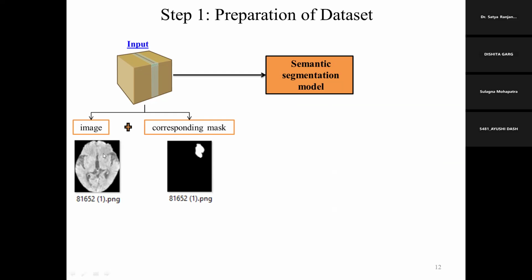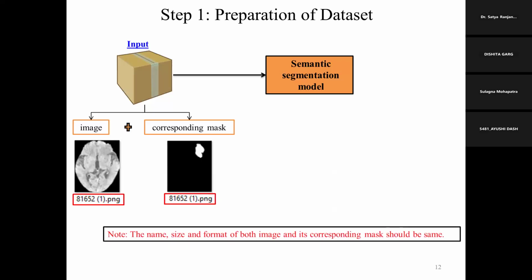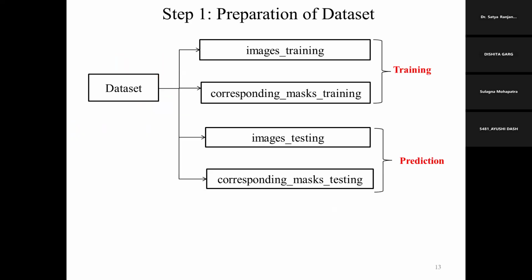This part is the infarction. But how will the machine know this part is the infarction? The machine needs to train, and when the training is going on, we need to give this mask. But for testing, you don't need to give any mask. Once the model is well trained, you only need the image. Give the image, and the machine will predict by itself. But for training, you need to give the image as well as the label. Then how the label is generated, that also we need to check. I will show you how the label is generated.